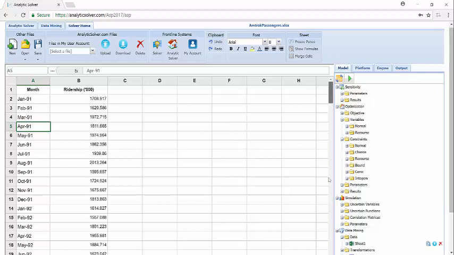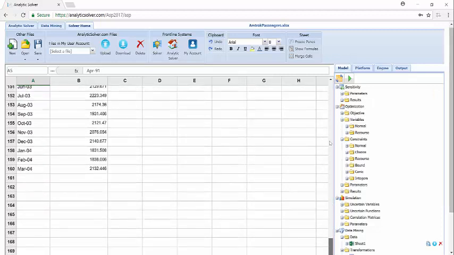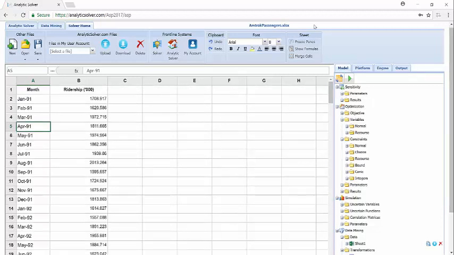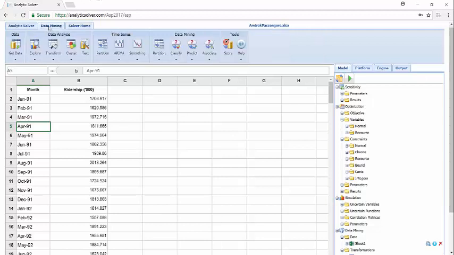We have 160 observations. So what I will do is partition the file with 12 values as the validation period and 147 observations as my training period, and then I will demonstrate different smoothing methods on this particular partition. So to partition our data set, I will go to data mining, and then within that I will select partitioning.